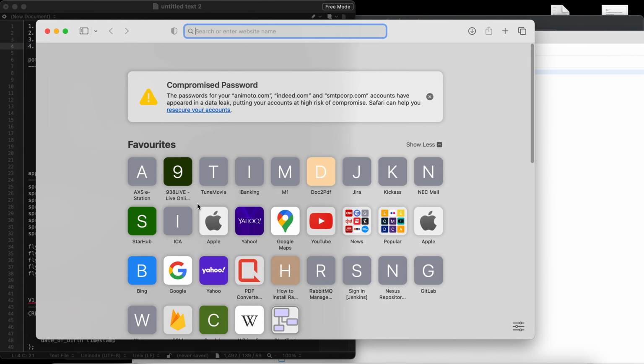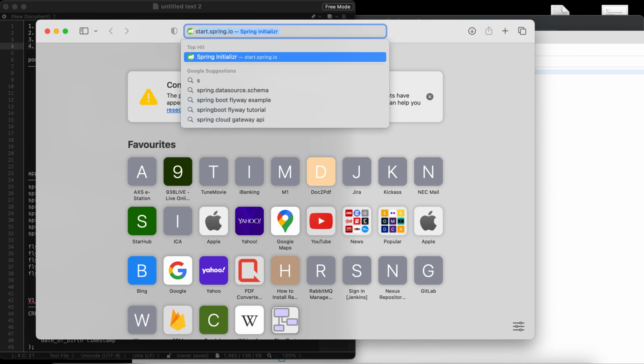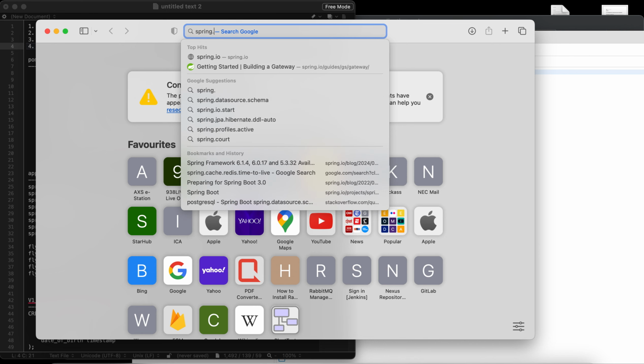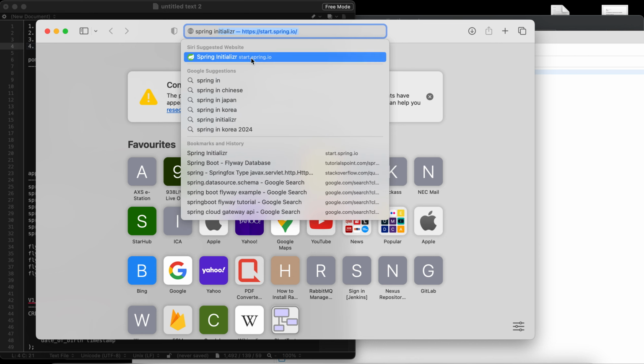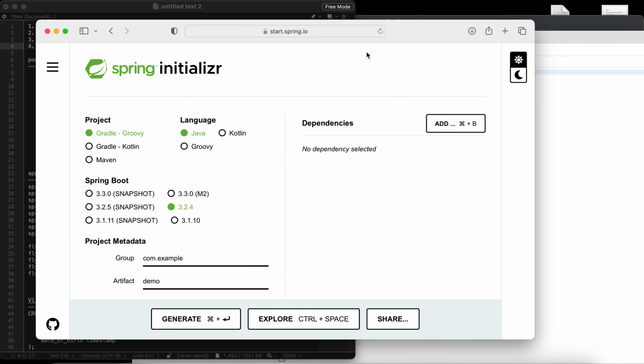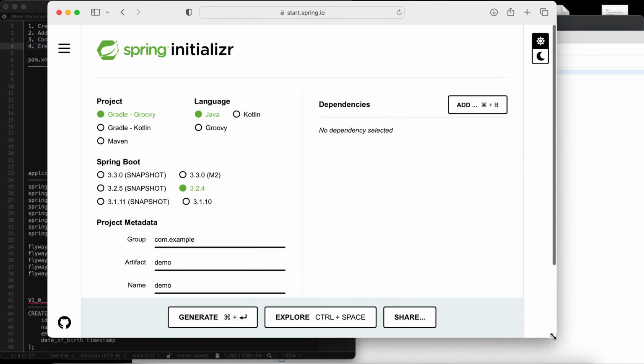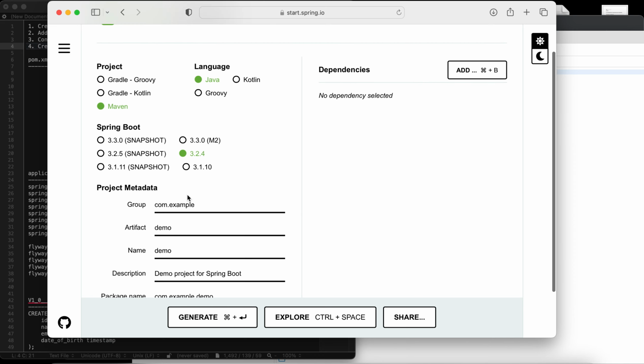First, let's create our Spring Boot application. So as always, we go to Spring Initializr. We choose Java, Maven, and the default Spring Boot version.